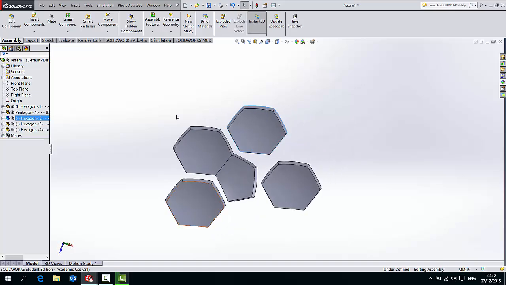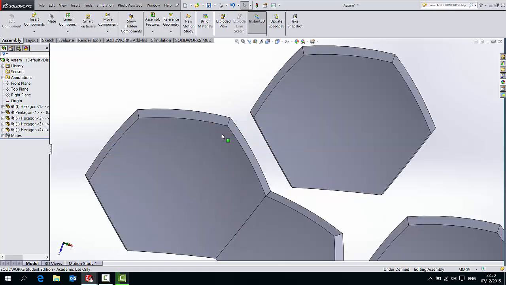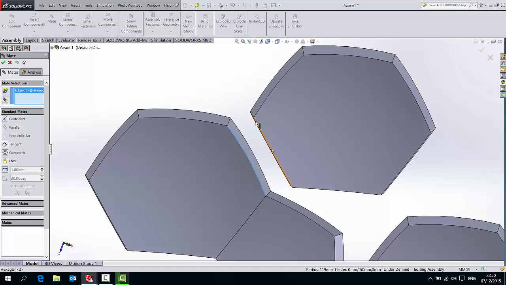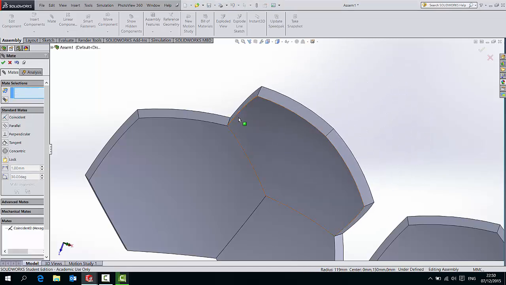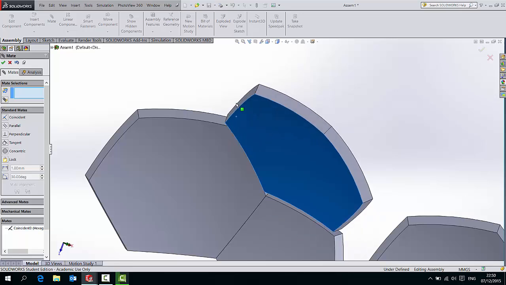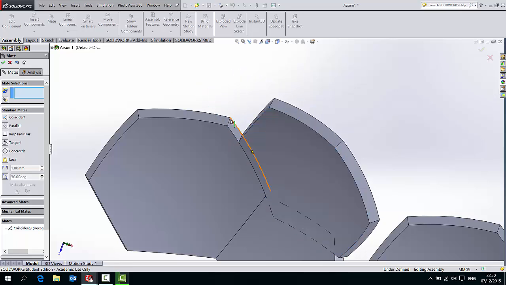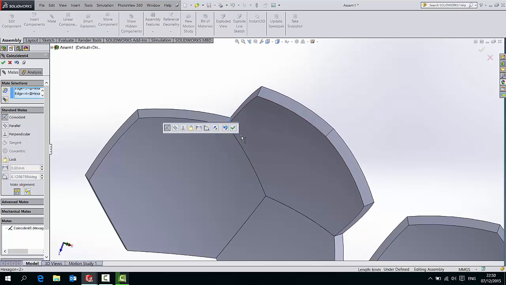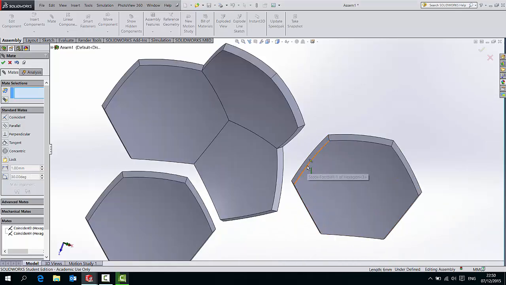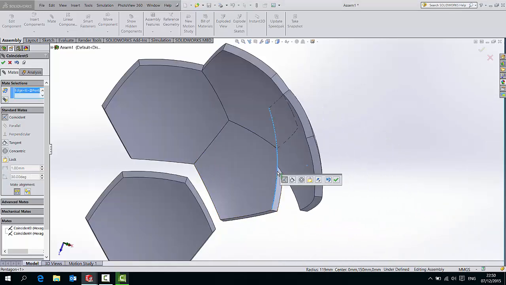So I'm just going to spend a few moments to mate these together. So I'll mate the curve here and the curve there, and right click. Try that again. Mate curve there and the curve there, and right click. And you can see that's moving along the radius like that. But I also want to mate that line with that line, and click. I want to mate that curve and that curve.